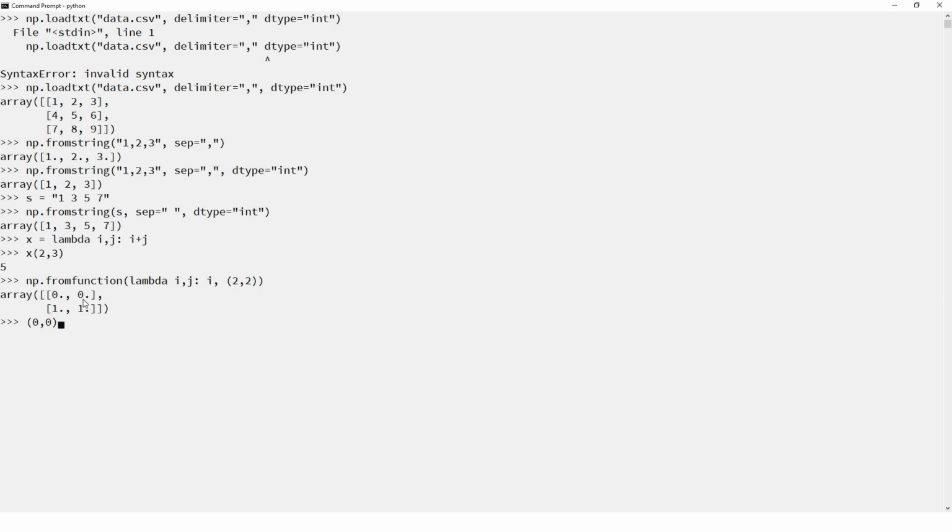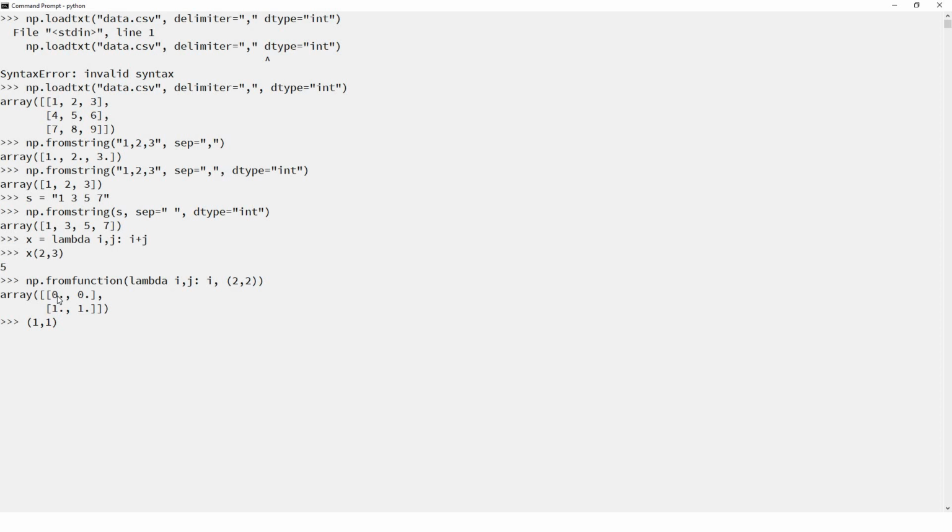The second one's coordinate is 0, 1, so row 0 but column 1. Same thing for this one: the row is 1 but the column is 0. And for this one, row is 1, column is 1.